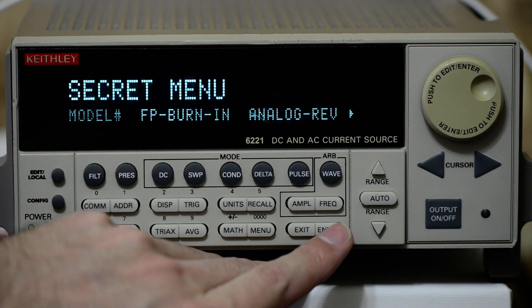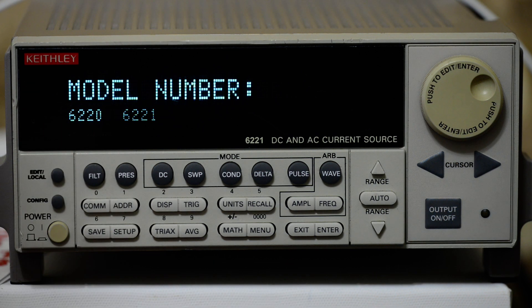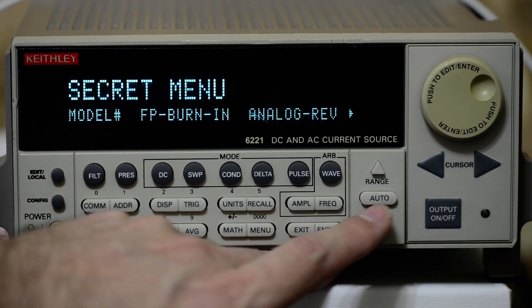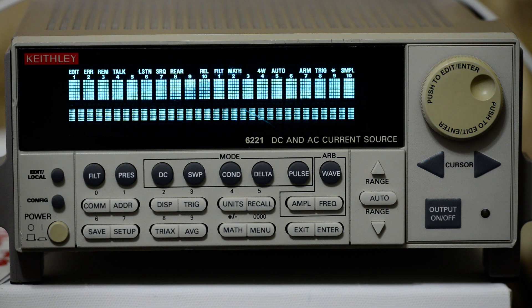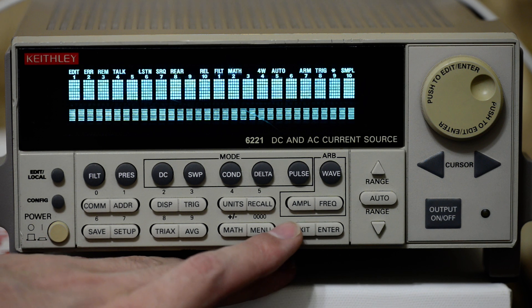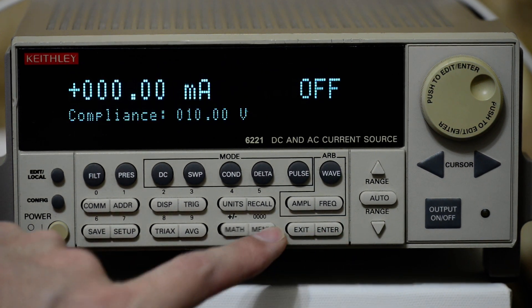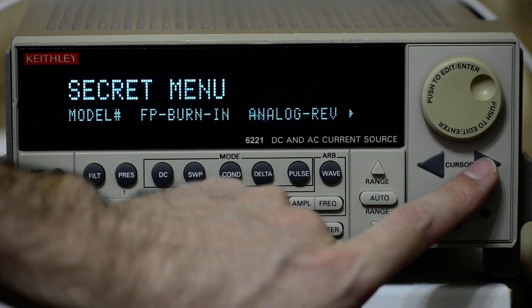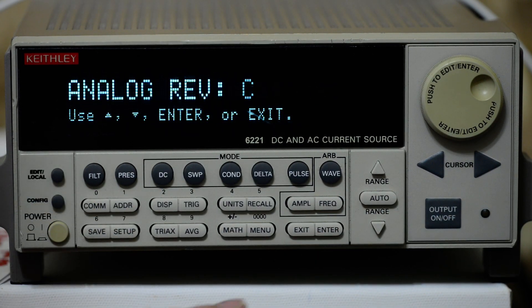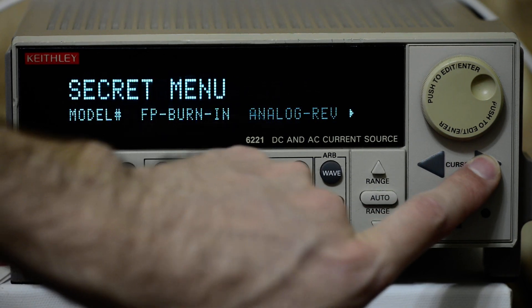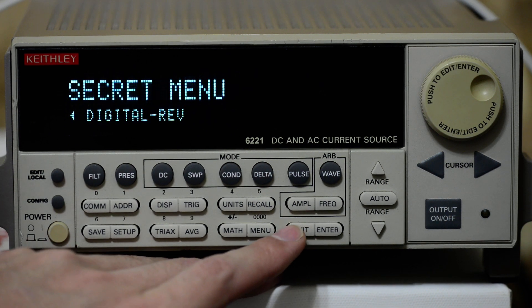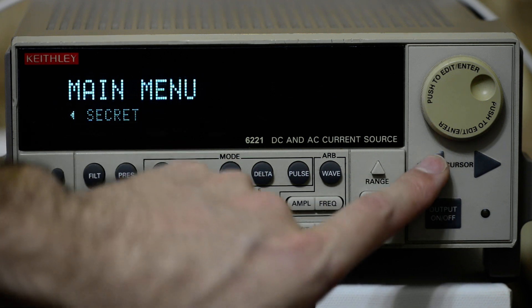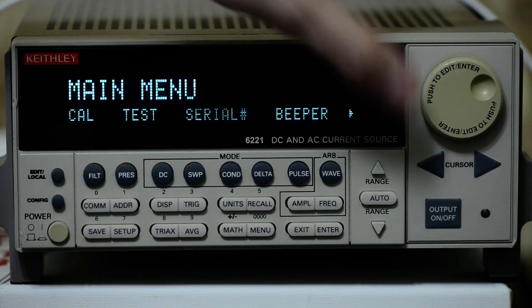This allows us to change the model number between either two, depends on hardware. Also allows you to restore VFD brightness and even segment brightness. Also allows you to check the analog board revision, which is C in this box and B in the digital board. But it also has one useful thing, which is unlock the test mode.